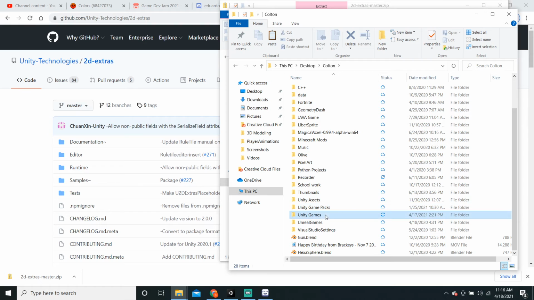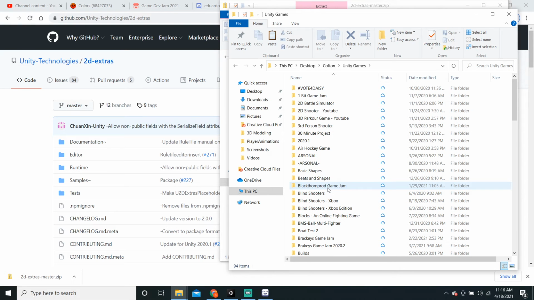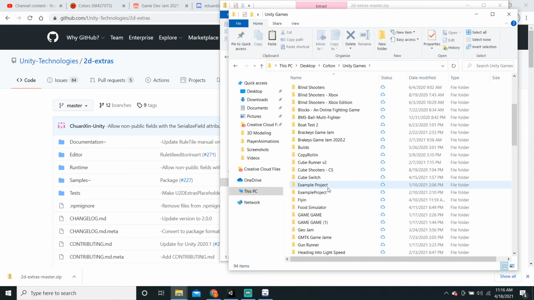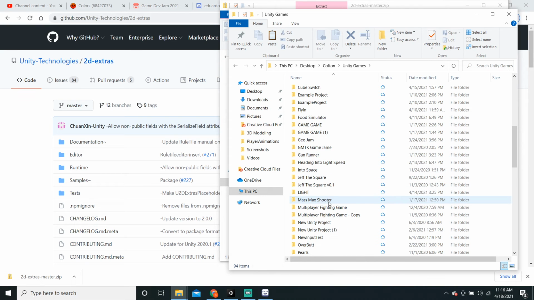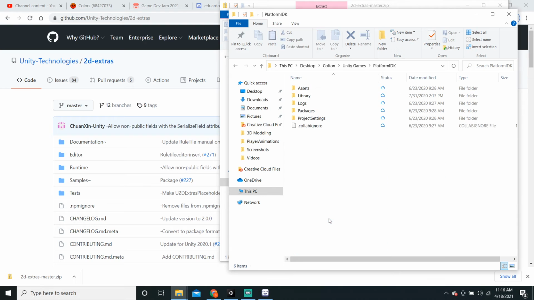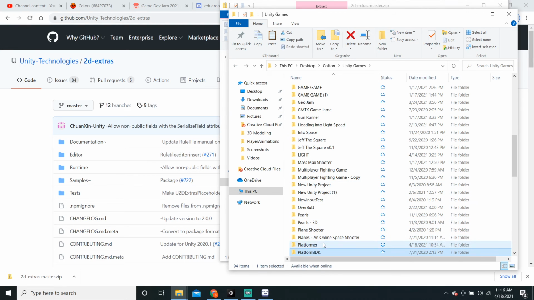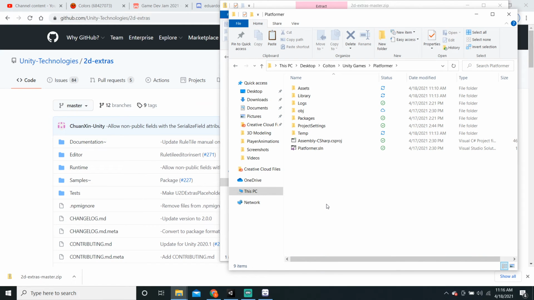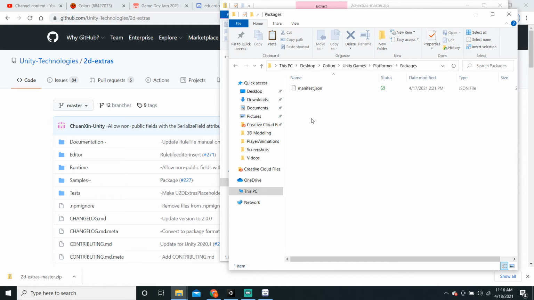For me, that is in my Unity Games folder. And then let's go into our project. I call the project Platformer. Right here. Now, what I will do, I will go to Packages, and then I will paste. So I'll press Ctrl V.